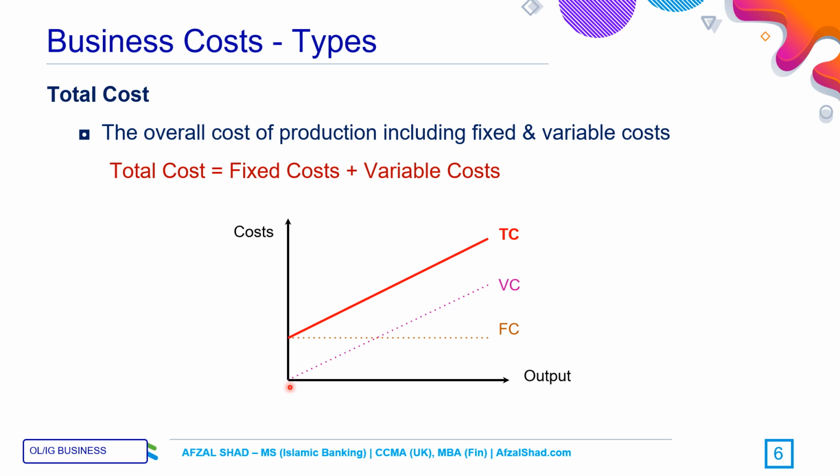So that has been mentioned in the fixed cost line, the dotted line of the fixed cost, which you can see over there. That is 5,000. So that means even if you are producing nothing, your fixed cost will be 5,000. That means your total cost would be 5,000 as well at that certain point. Why is the total cost 5,000? Because fixed cost 5,000 plus variable cost 0. That means total cost is 5,000.